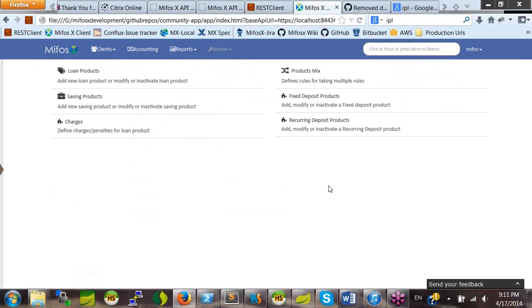In today's demo, I'll be demonstrating fixed deposit and recurring deposit. These are what we can call advanced deposits, and these are actually term deposits. One is with a fixed term and a fixed amount, and another is where you have to make a recurring deposit. This is an extension of a savings account, so a lot of the features are inherited from savings.